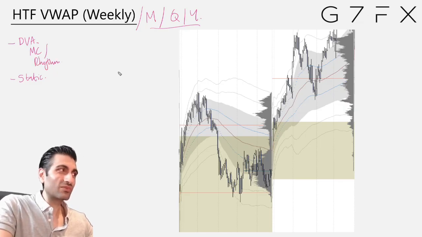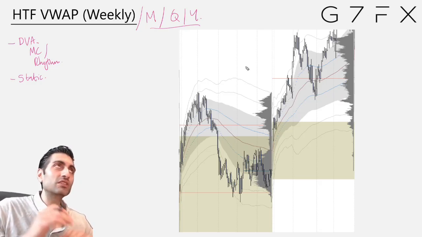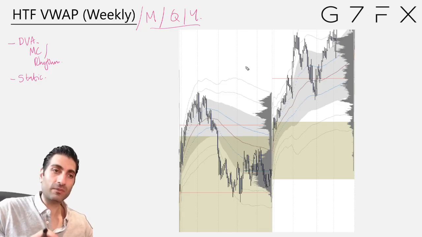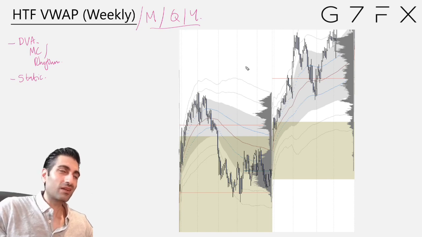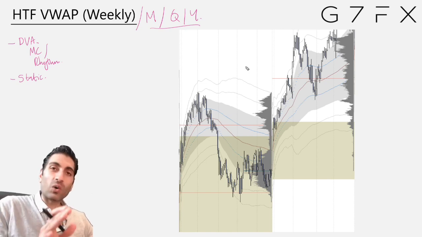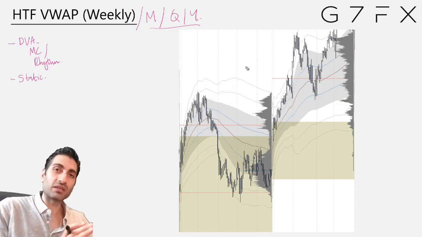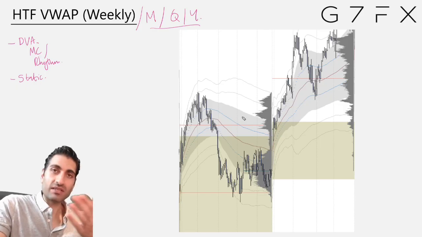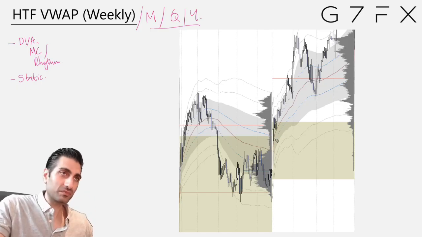So the danger is that I keep going on and I confuse matters. Keep it basic. Just continue to do exactly what you've been doing with the day VWAP, but with the weekly VWAP. This is why I said in the last section, don't get into all of that. Just know that it's bigger, guys. Roughly speaking, in fact, let's look at it and we'll come back to that point.